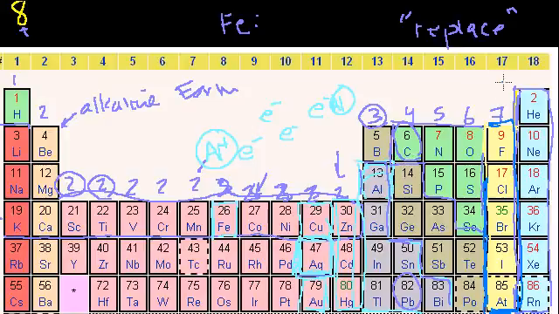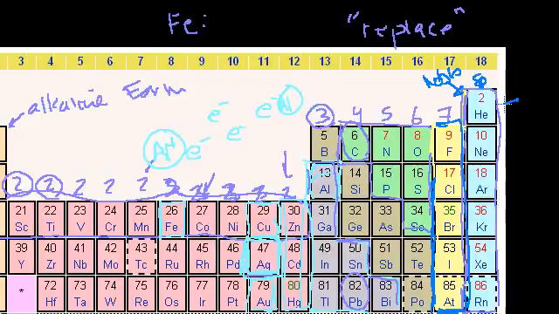And then finally, we're at the noble gases. And what's interesting about the noble gases? Well, they have 8 electrons in their outermost shell, right? Except for helium. Helium has 2, right? Helium's electron configuration is 1s2. But all of these other guys, this guy's electron configuration is 1s2. This is neon: 1s2, 2s2, 2p6. So he has 8 electrons in his outermost shell.